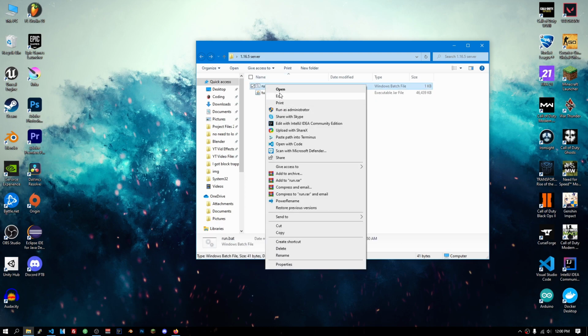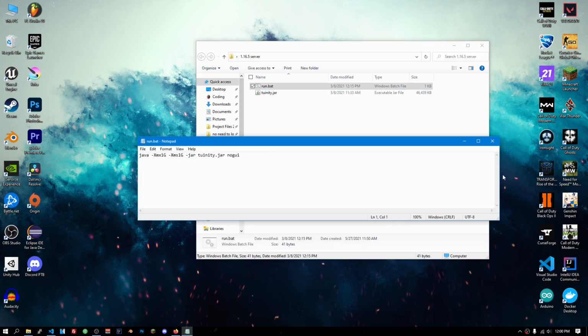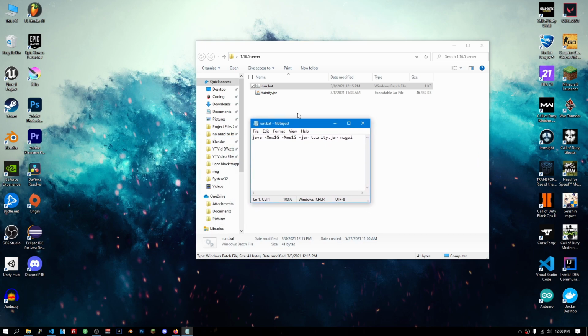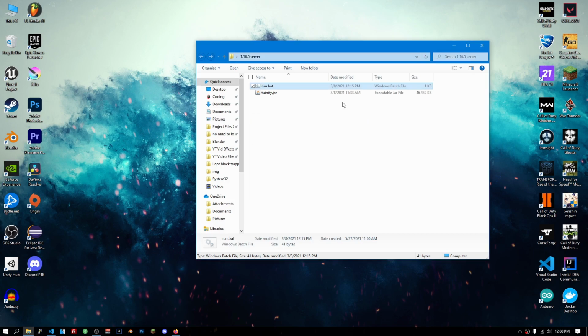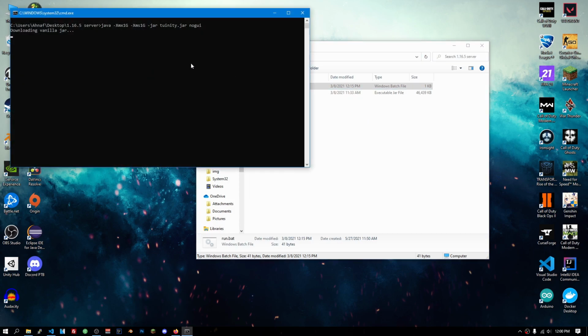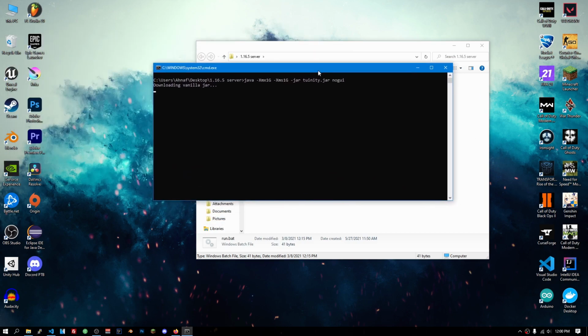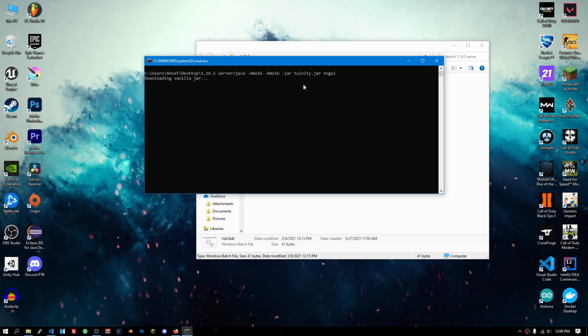Now this run.bat is just a simple run.bat. If you have come to watch this video, you obviously know how to run your own server. So this run.bat just runs this server. So yeah, let's do that. First of all, we're going to click this, and this will now run the server. It's going to download the vanilla jar, and once this server has started, I'm going to be right back.